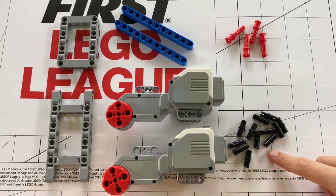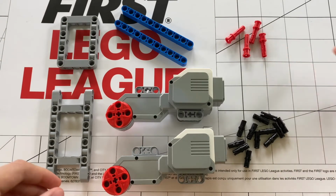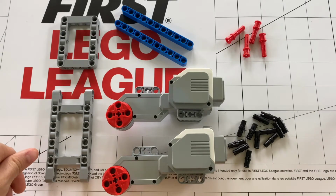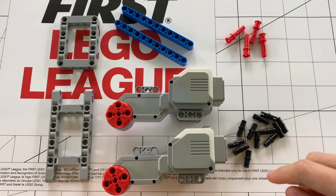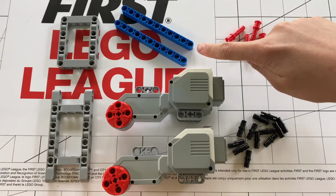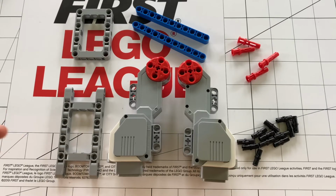First, you will need 12 of these black pins. Then you will need 4 of these red pins that you can push in. Then you will need 1 of these frames that look like an H, a frame that looks like an O, 2 large motors, and 2 11-hole long beams. Now with all this talking and introduction out of the way, let's get started building this robot.